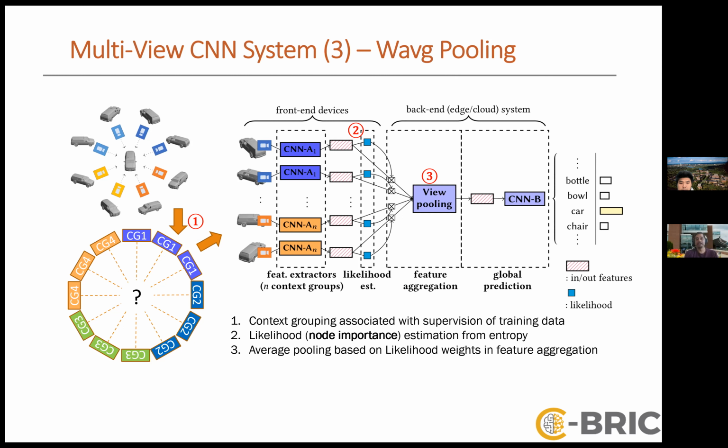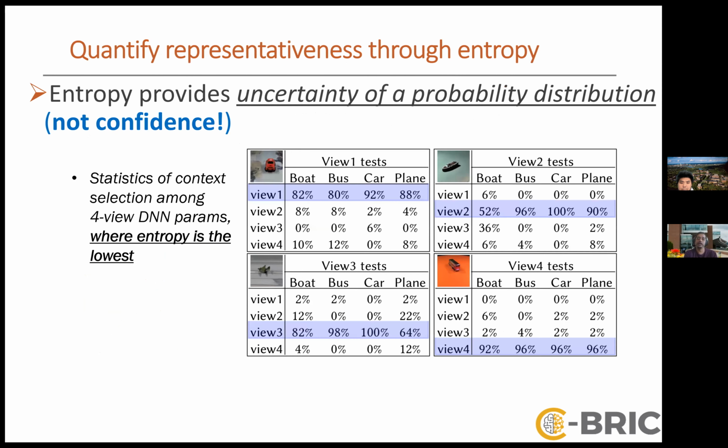For example, you can think about this as news coming from BBC, CNN, Fox News: how would you weigh these things with relevance to the entropy? So here is a data point that we show. Here I have 4 viewpoints for 4 subclasses of objects that we were looking at. The percentages that you see here are the statistics of which views had the lowest entropy among all the views in the entire training set. One thing that's obvious in this data set is that if you had a view 1 image being shown, a model trained on the view 1s had the lowest entropy, or the best model match, in most cases.